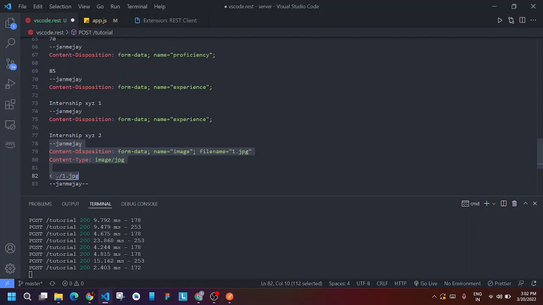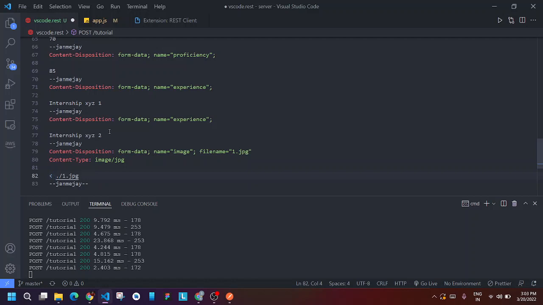because I want request.files.image. So here the name will be image, and I'll write filename is equal to whatever the file name is. I just kept it one.jpg. Whenever you write the file name, it will expect that you link the file here. So this less than sign is used for showing the path of the file.